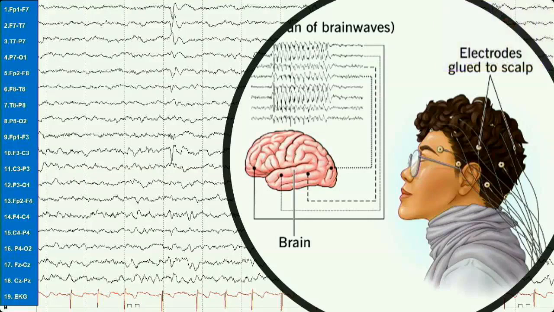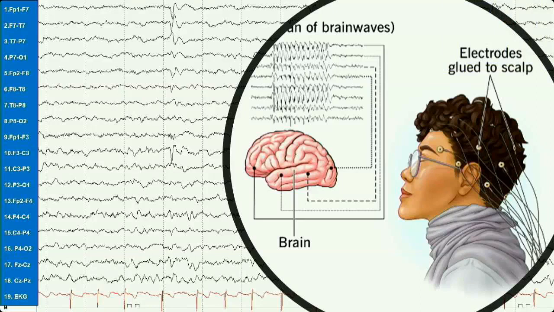So EEG is a way of measuring brain waves, first discovered by Hans Berger in 1929. Electrodes are placed over the head regions. They're placed in a specific order called the 10-20 system. The 10-20 system takes into account certain anatomical landmarks, the preauricular points left and right, the Nasion and the Inion. Then 10 to 20% measures between those two distances are where these electrodes are placed, therefore called the 10-20 system.